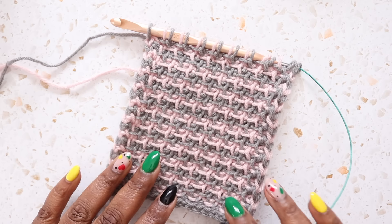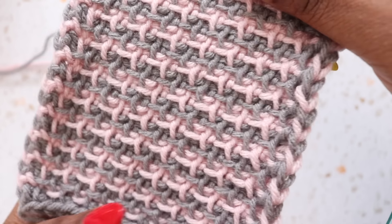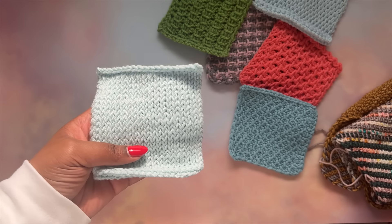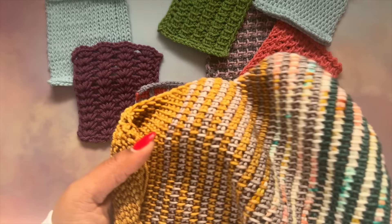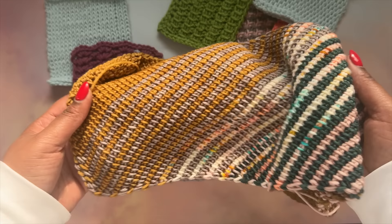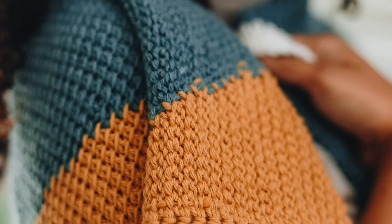Speaking of different stitches, here's the fourth thing you need to know: there are over 400 stitches to explore within Tunisian crochet. I'm fond of saying that Tunisian crochet is the oasis at the crossroads of knitting and traditional crochet. You can mimic knit stitches with this technique, as well as classic crochet stitches, or play around with stitches that are unique to this craft. There's Tunisian crochet lace, cables, chevrons, and borders — and Tunisian crochet is especially good for color work and graph scans, creating crispy lines and easy transitions.